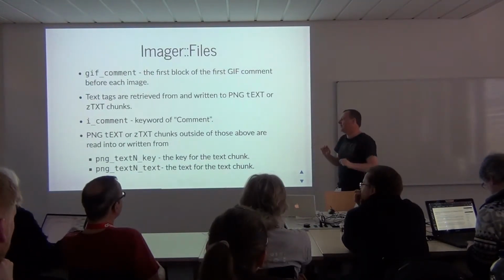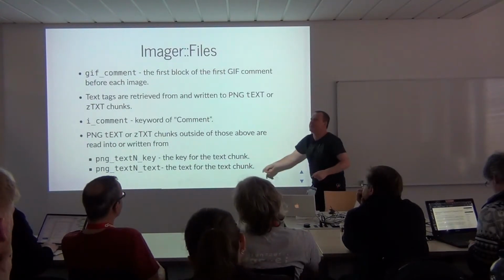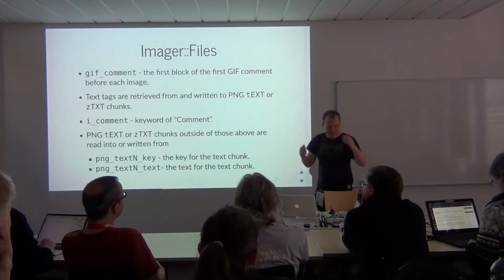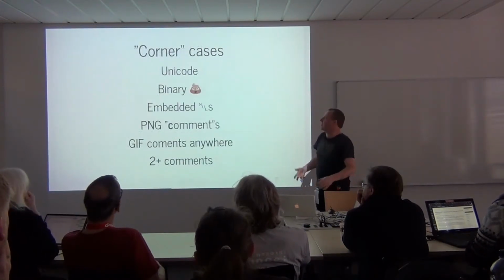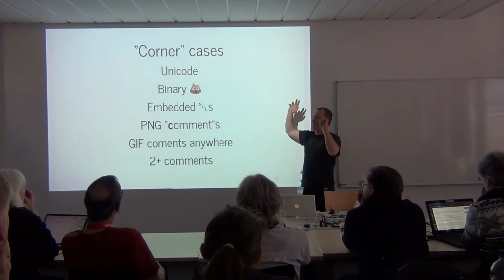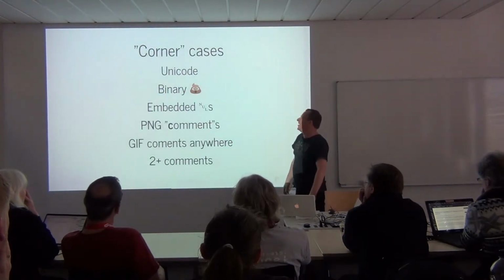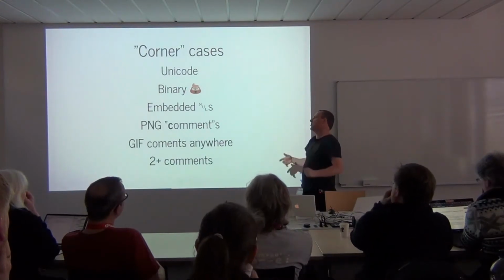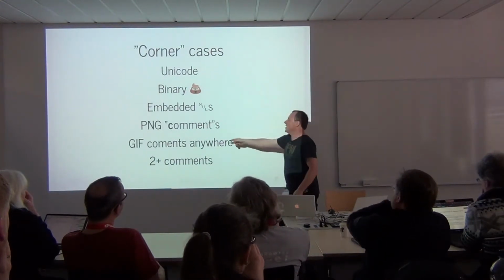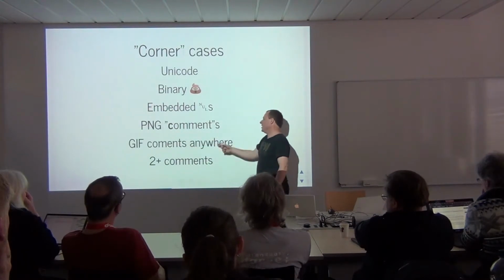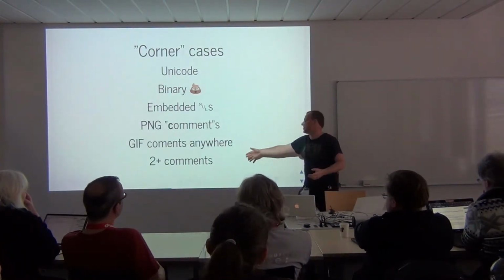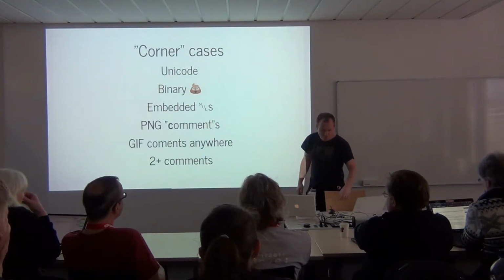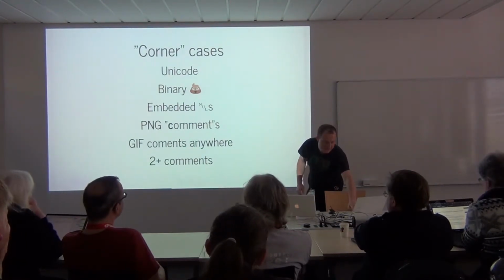Oh dear. Because that means I have to iterate through all of these if someone has written a lovely non-conformant PNG, which we have many, and I have to deal with it. Oh no, this isn't going to work. So I figured out what the corner cases were. Unicode, of course. Binary garbage, embedded null bytes. All of them have a length on their comment, so you can actually put null bytes in and get things out of conformance. GIF comments anywhere, and there are various formats that allow multiple comment blocks. How do we handle those? I built test cases for all of those, and then started to throw them at other things.